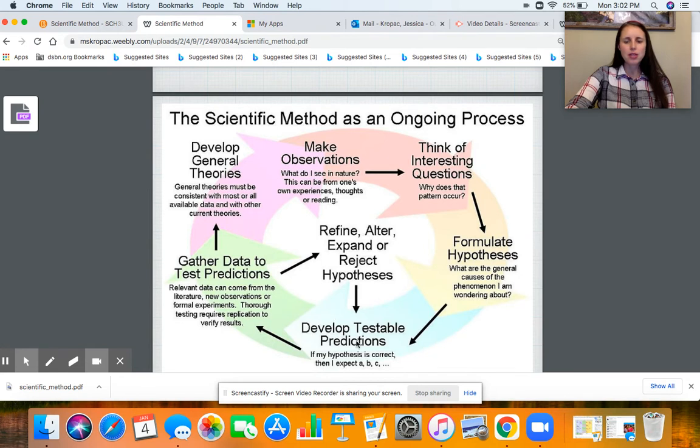I like to talk about this to start because oftentimes you are going to have labs that don't work. Might be your fault, might not be your fault, right? Maybe you didn't read the instructions properly and your lab data actually didn't support what you should have seen. Maybe I made the concentrations wrong. Maybe there was some other variable that you didn't even know about that was impacting it.